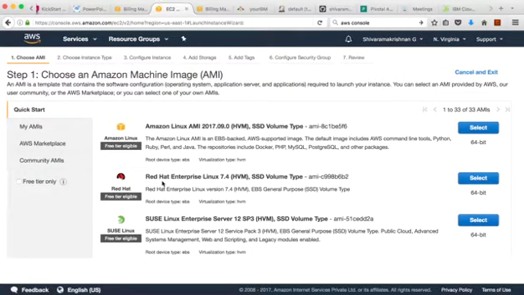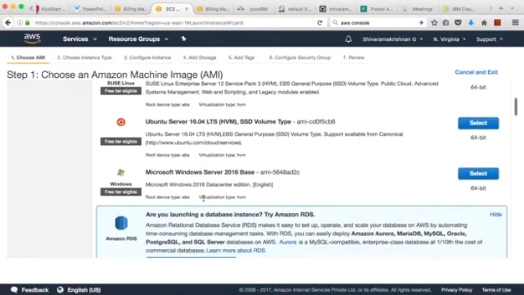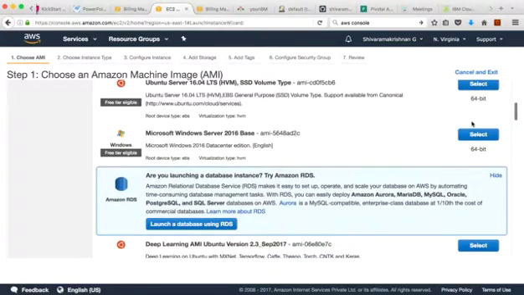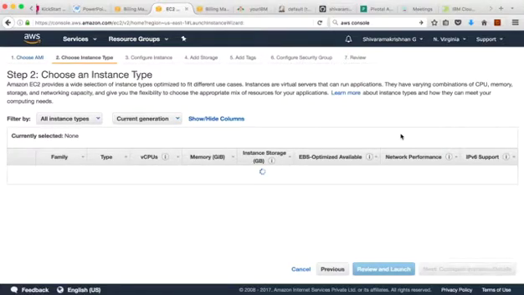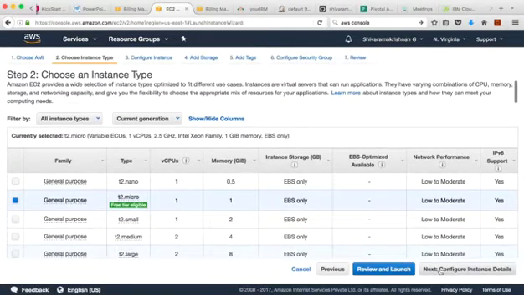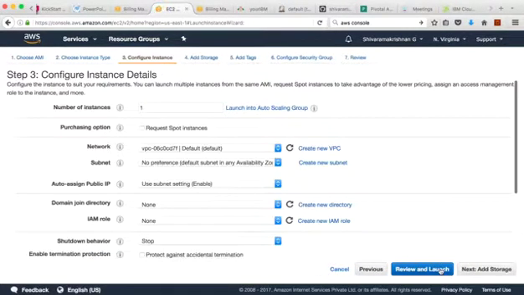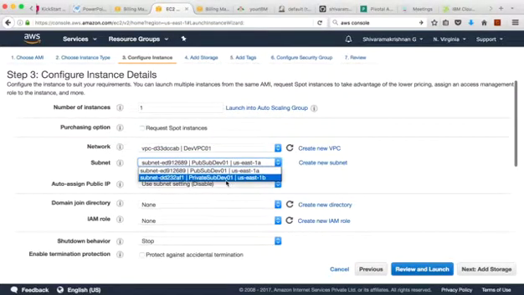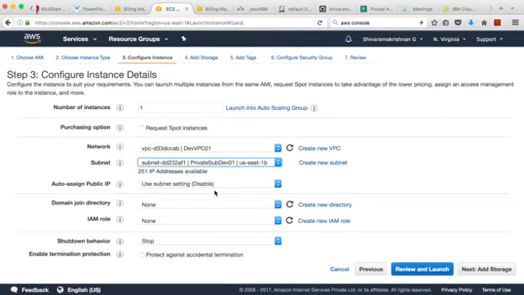Okay, so here it is. I'll go again with a Windows image, right? And I will go ahead and configure the free tier. I'll pick the VPC. Now I will place this in the private subnet, as you see here, right?